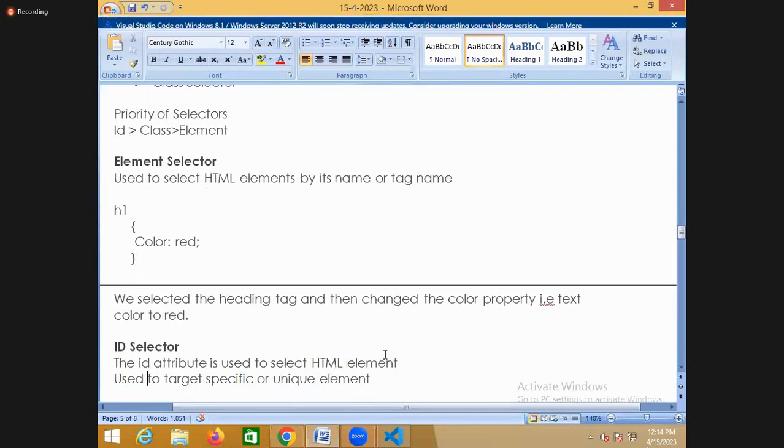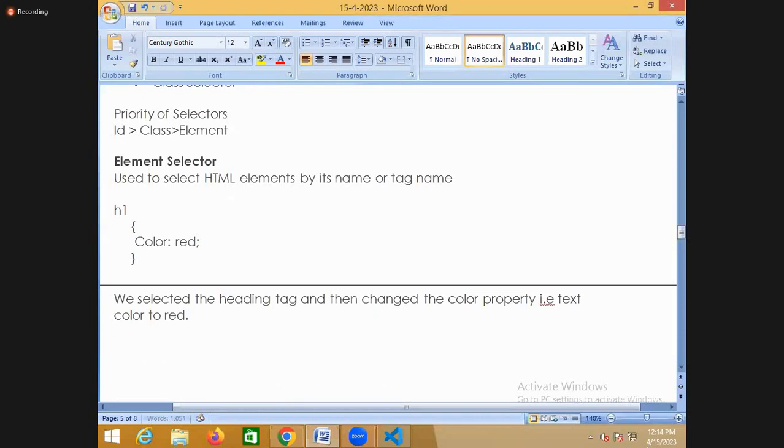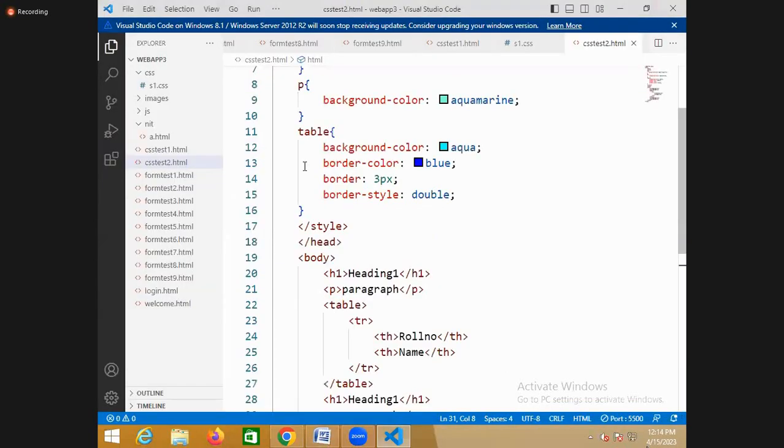To red, right? What is the problem with the element selector?